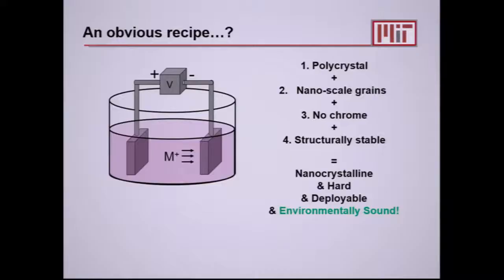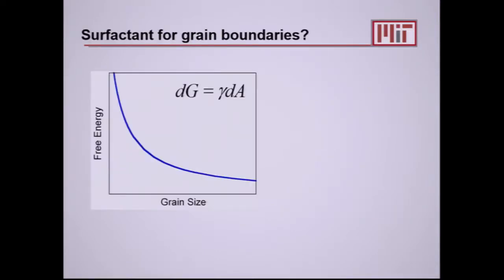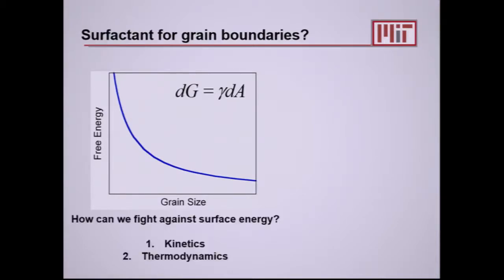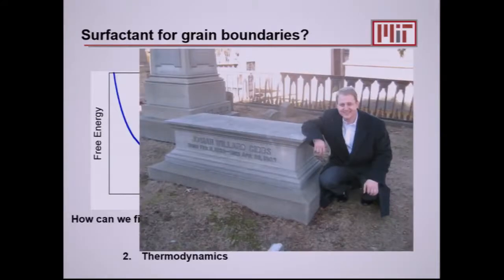So we are going to work on trying to stabilize nanoscale structures. And so now we're going to go back to the root of this problem. And like I said, this is the oldest problem in the book for material science, grain growth, right? Slowing down grain growth, stopping grain growth. This is something that people have done in 100 contexts before. The thing that I would point out is that I'm going to view this problem as a thermodynamic problem. I already told you my hero is Gibbs. Here's a picture of me with Gibbs.